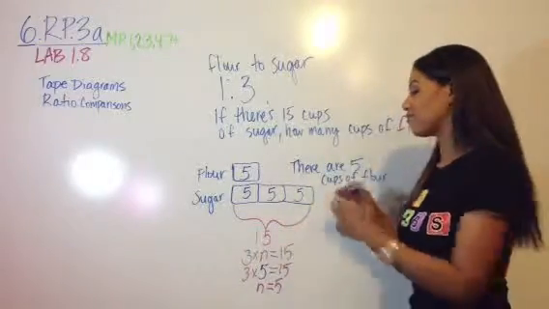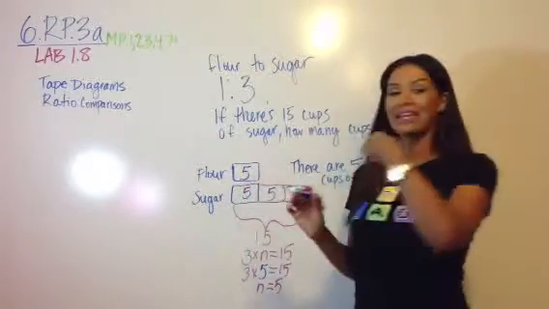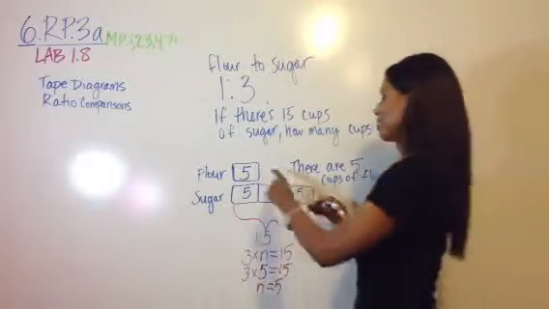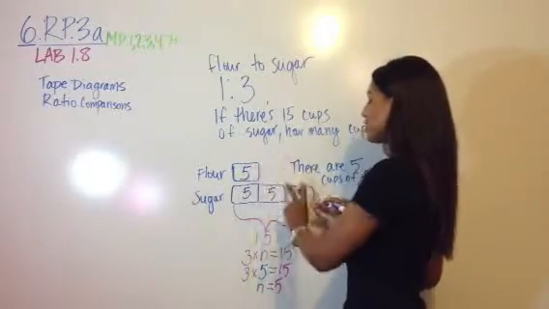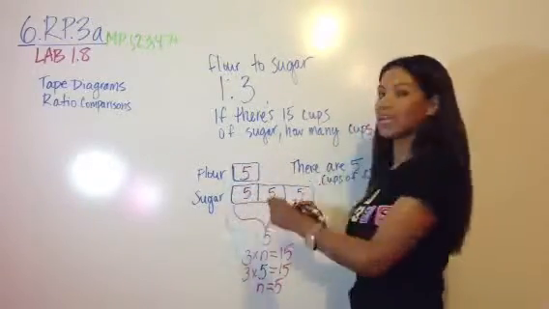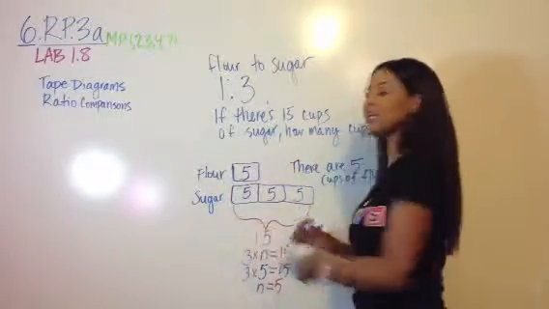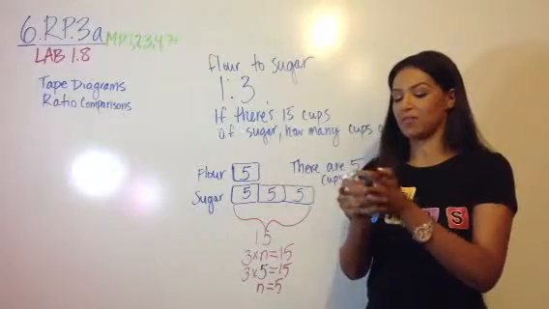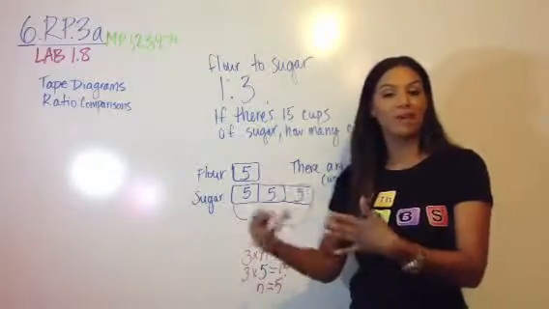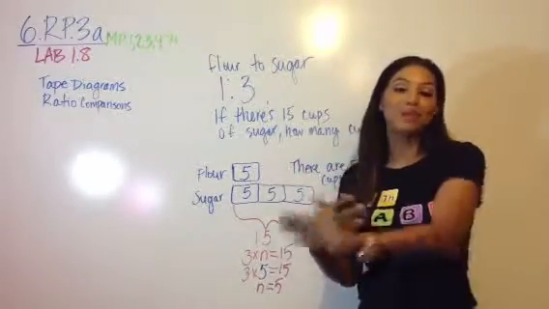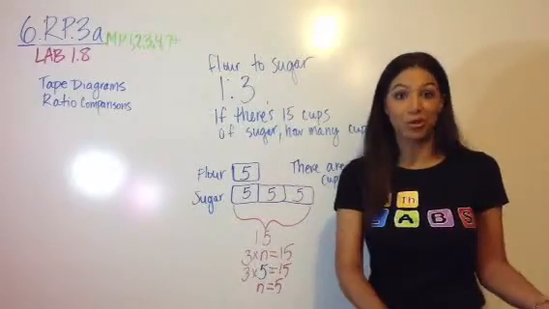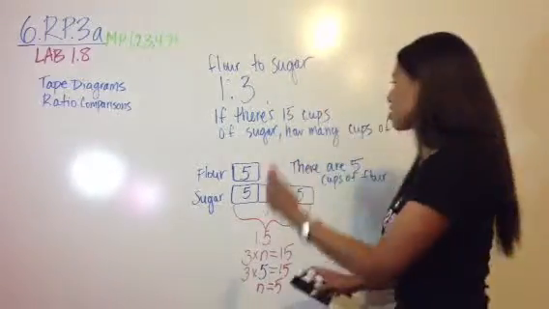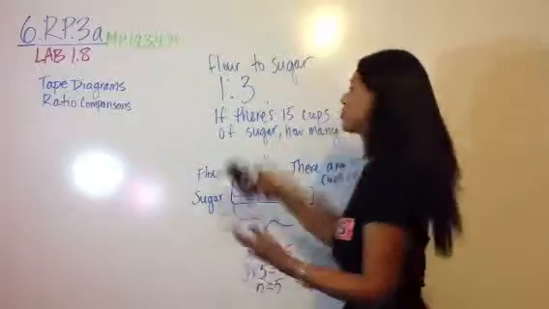So we're going to extend this knowledge, and you're going to discover different problems that you can solve involving a tape diagram where I give you the total. Okay? So I give you what both of the parts are. It could be the ratio of boys to girls. In fact, let's do one. I think that you have to learn how to make the models before you can make the models on your own, right? You agree? So I'm going to start it, and then you're going to try it on your whiteboard, okay?